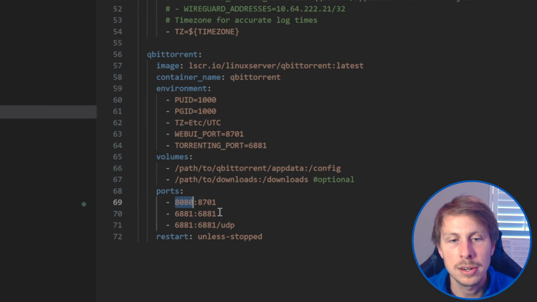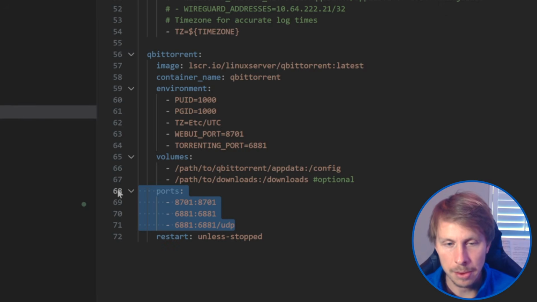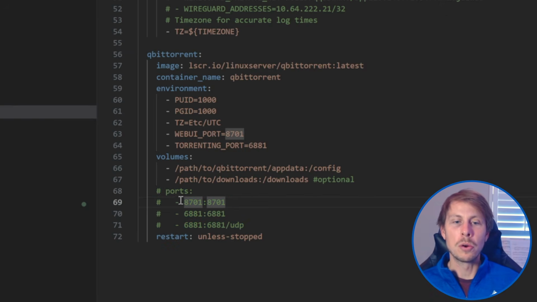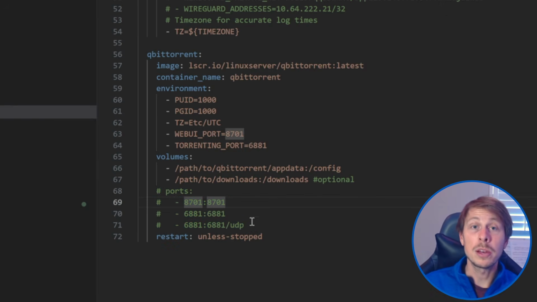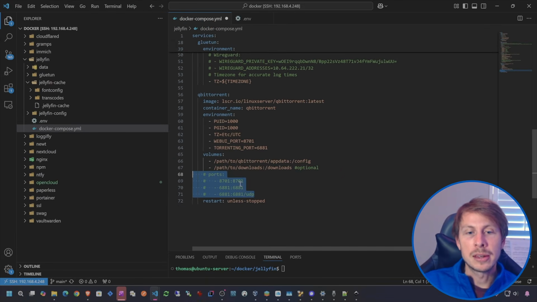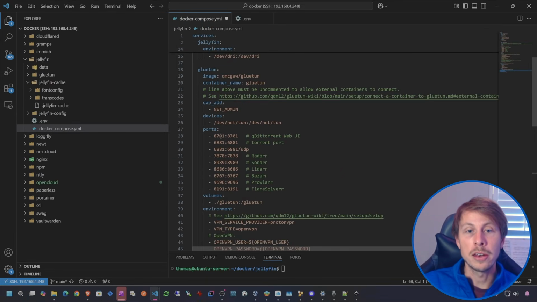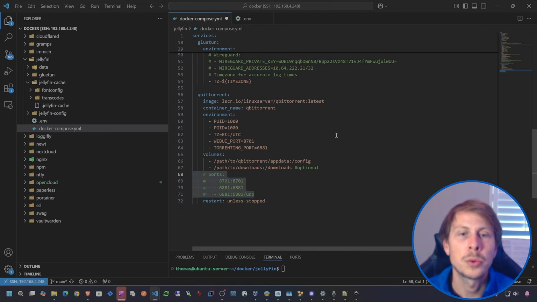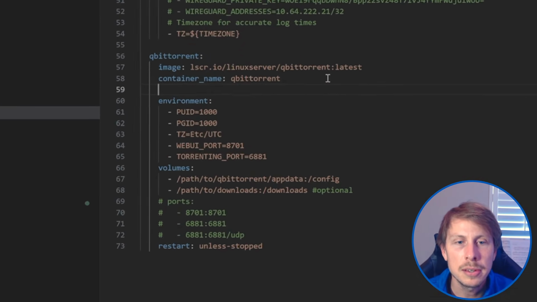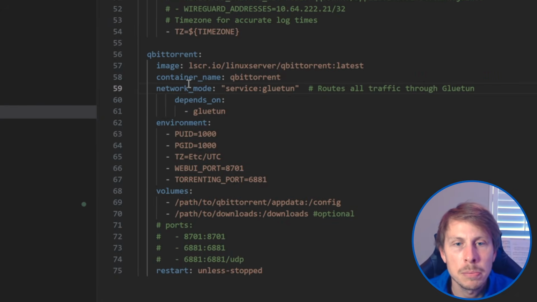I'll go ahead and throw this in here, even though I'm going to comment it out. So just so I know, if I'm looking at this container, what ports are being mapped, the mapping does need to be done on Gluetun for this to work. So how do we actually get this inside of Gluetun? Very easy. We're just going to add network_mode: service:gluetun, and that way it routes all the traffic through Gluetun.